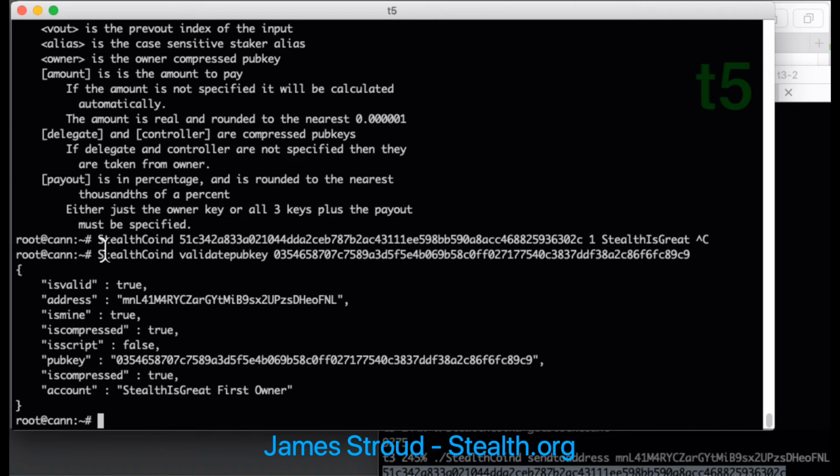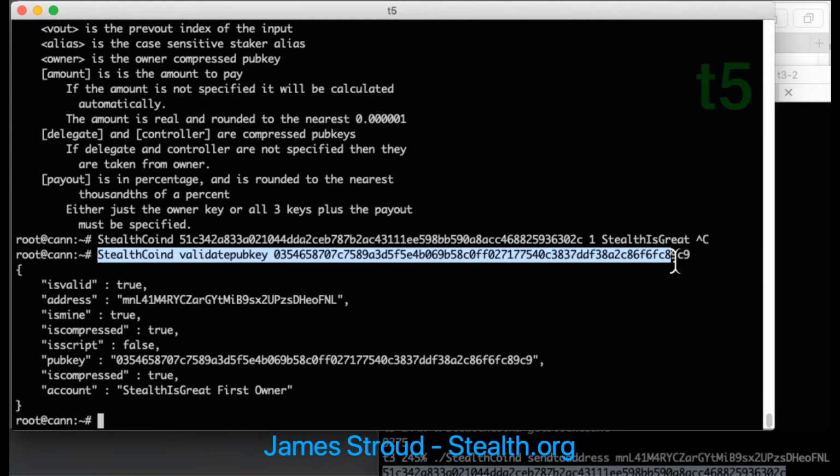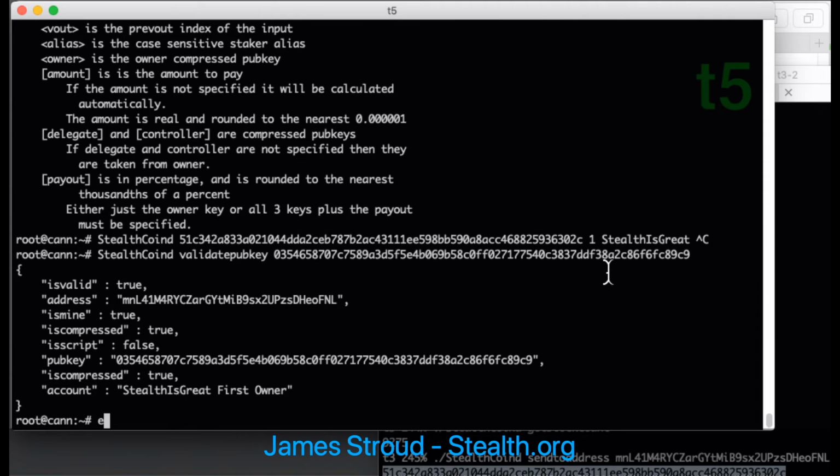Now one thing I forgot to do is you want to encrypt your wallet. So I totally kind of blew it here. I'm generating pub keys and stuff, and my wallet's not encrypted. I'm going to put this in the written instructions. Be sure to follow those. But what you want to do, I'm going to construct this command, but I'm not going to enter it. So I'm just going to do it with an echo. Echo is great. Okay, so I do own this key.